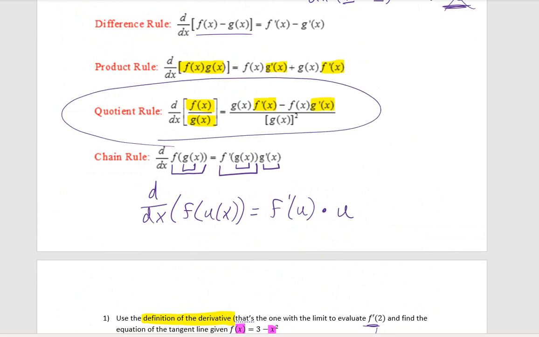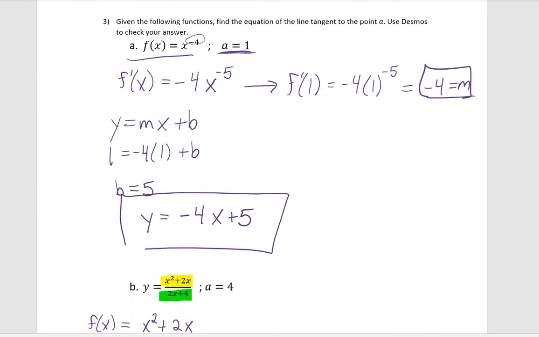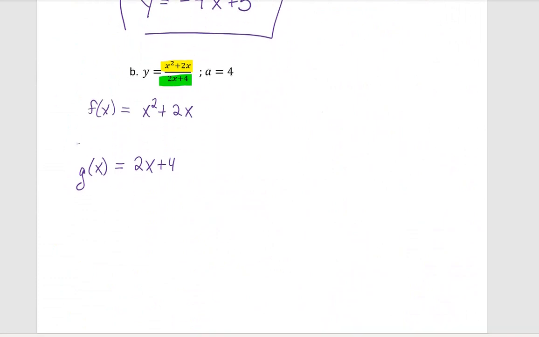So I have to take the bottom part times the derivative of the top minus the top times the derivative of the bottom all over the bottom squared. So what I need in order to figure this out is I need to figure out what f prime of x is, or the derivative of the top function, and the derivative of the bottom function. So the top function is going to have a derivative of 2x plus 2. The bottom is going to have a derivative of 2 plus 0. Remember, the derivative of x is just 1, because this can kind of have an invisible exponent of 1. So that'd be x to the 0, anything with 0 power is 1.